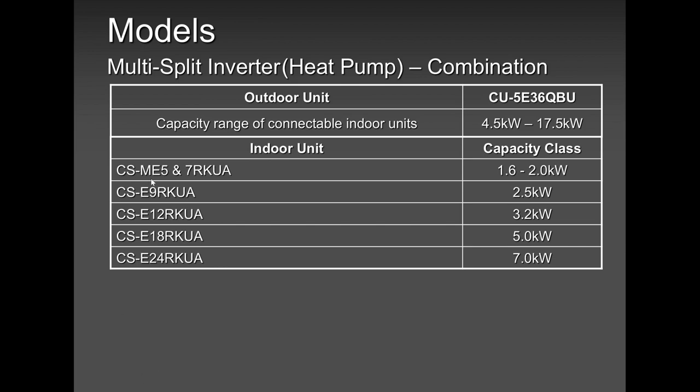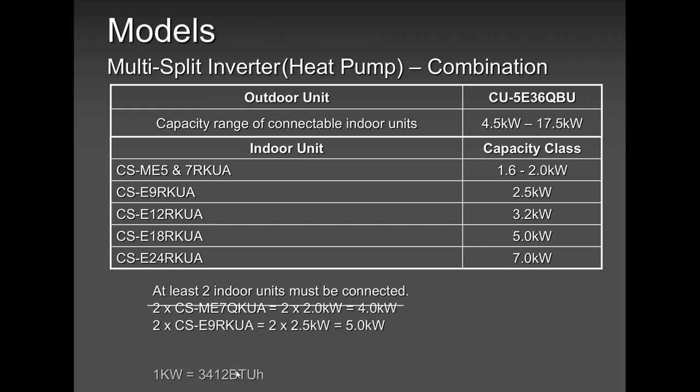So the 5 is 1.6, the 7 is 2.0 kilowatts, the 9 is 2.5, the 12 is 3.2, and so forth. So if you are worried about kilowatts, I have this simple conversion. 1 kilowatt is 3,412 BTUs per hour. Okay? So please keep in mind, guys, a minimum of 2 indoor units must be connected. If you do not connect that, you are in trouble. The system is not going to run. Besides the 2 indoor units, you have to maintain minimum and maximum capacity.